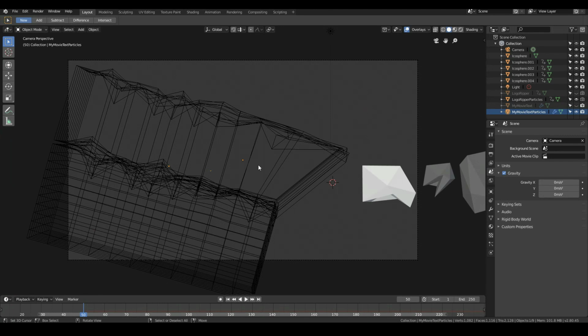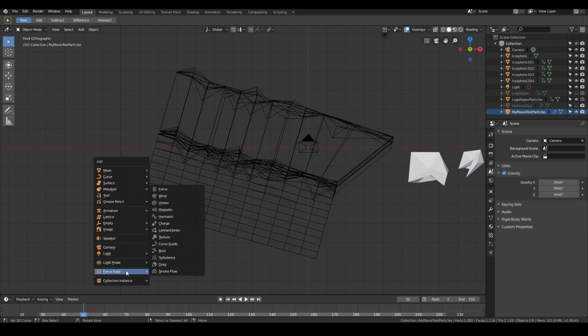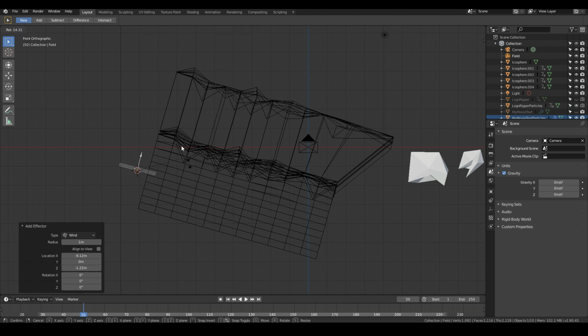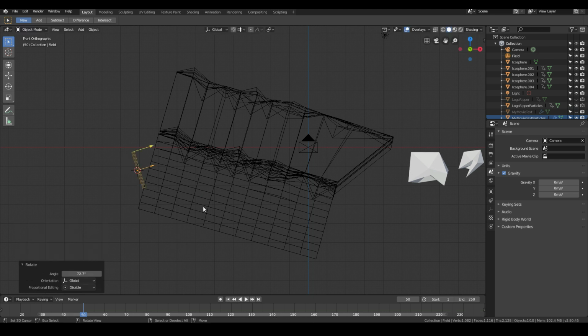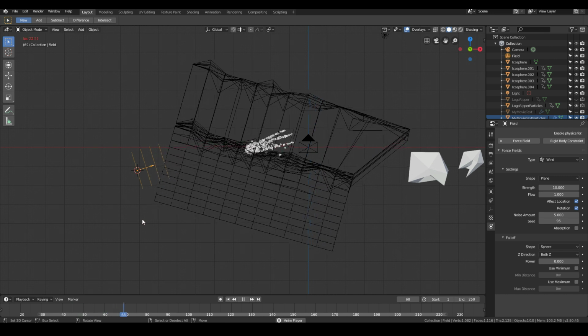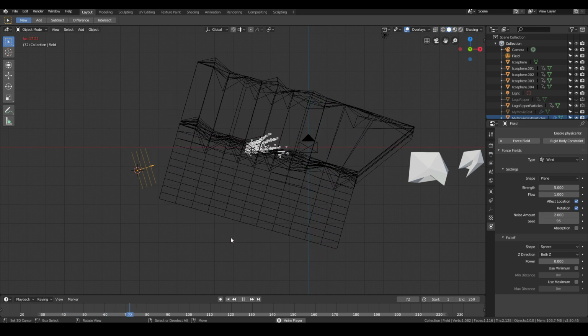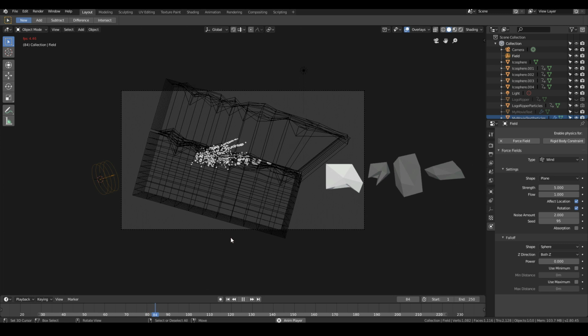And to control it so that it goes in this direction, we can add a wind force field. Just click your mouse somewhere over there, hit Shift A, force field, wind, and then we'll just turn it to go in that direction. For the wind strength, go to the physics tab in the properties window with this one selected, and change the strength to something like 10. Maybe we'll add a bit of noise, something like 5. Now when I play back the animation, oh, that's quite strong. So maybe we turn down the strength to about 5 and the noise amount to maybe 2. And I think that's looking better.